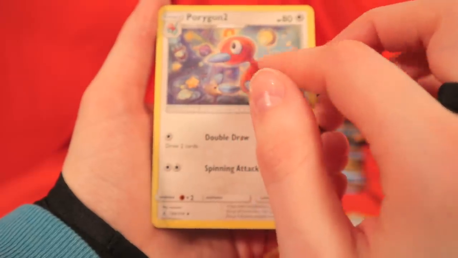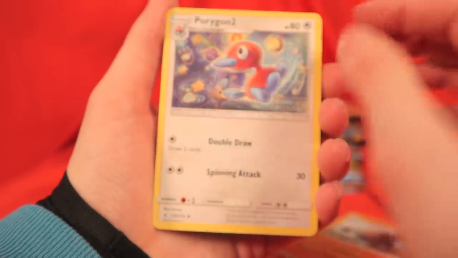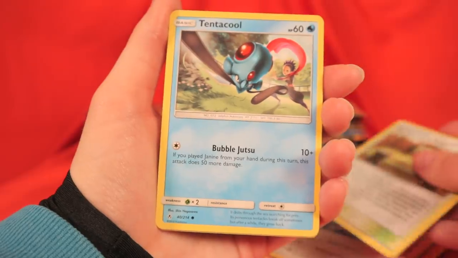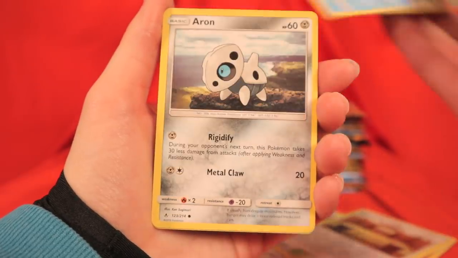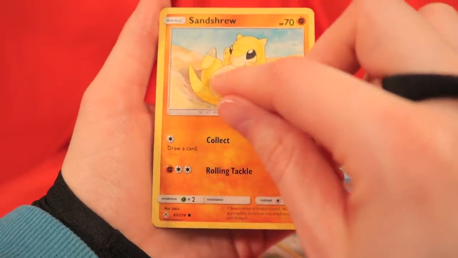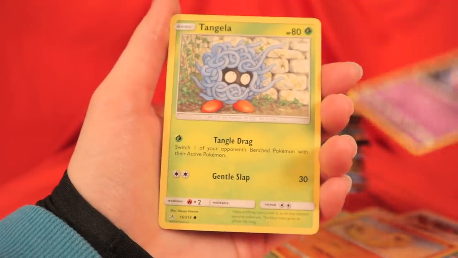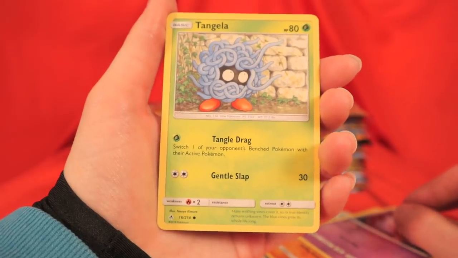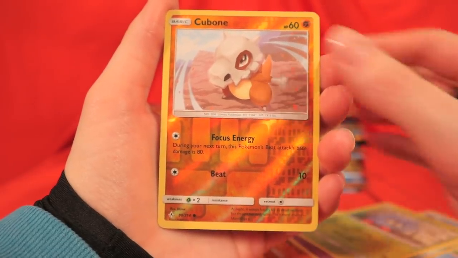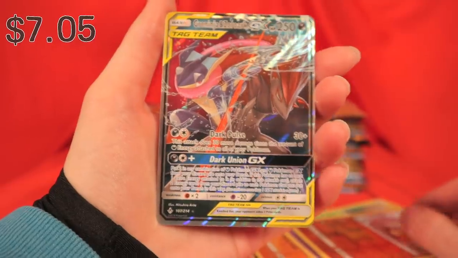Baby, and that's his mobile. He's just amazed at all of the colors and the planets and the stars. And a martial arts dojo. A Tentacool. Aron. Cute little Sandshrew. Ghastly. Tangela looks like his little spaghettis are floating away in the wind. Cubone, reverse holo. And our rare is a Greninja and Zoroark GX tag team.